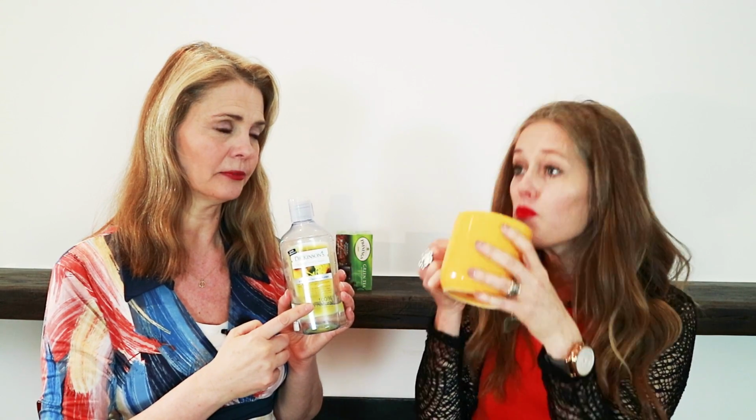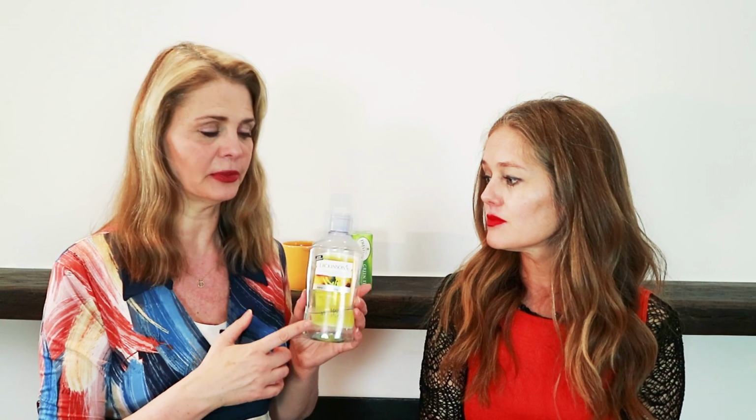But one of the ways that I use it is when I fly, which is fairly often, I just decant a little bit in a spritzer bottle. And in fact, you can just put this in your purse for even just a hot day. Just spraying it on my face makes me feel so much more refreshed. Hydrated. It hydrates. Yes, because on a plane you get dehydrated. You can even add a little witch hazel to your rose water to give you that extra hydration. There's all kinds of things that you could do with witch hazel.